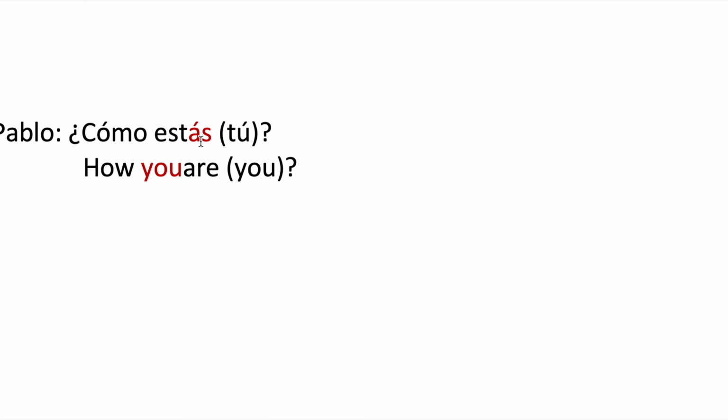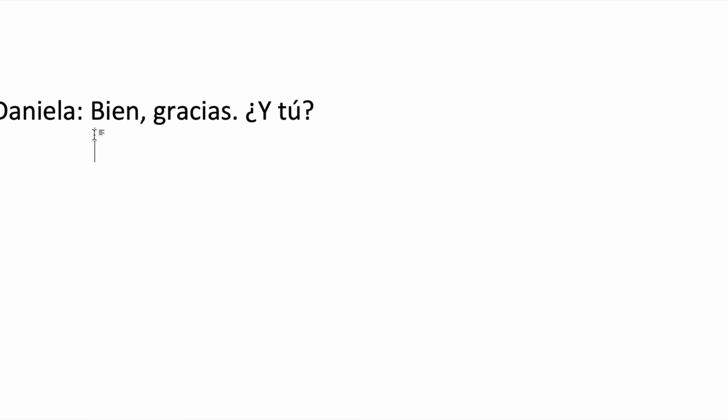So, ¿cómo estás? is how you are. So, how are you, basically? And Daniela says, bien, gracias. ¿Y tú? Bien literally means well. It's the adverb form of bueno. Bien is well. Gracias is thank you. ¿Y tú? means and you. And of course, in this case, since we have no verb here, you need to use the tú because otherwise you wouldn't know who is being addressed. So when you have no verb, then you need the tú form.